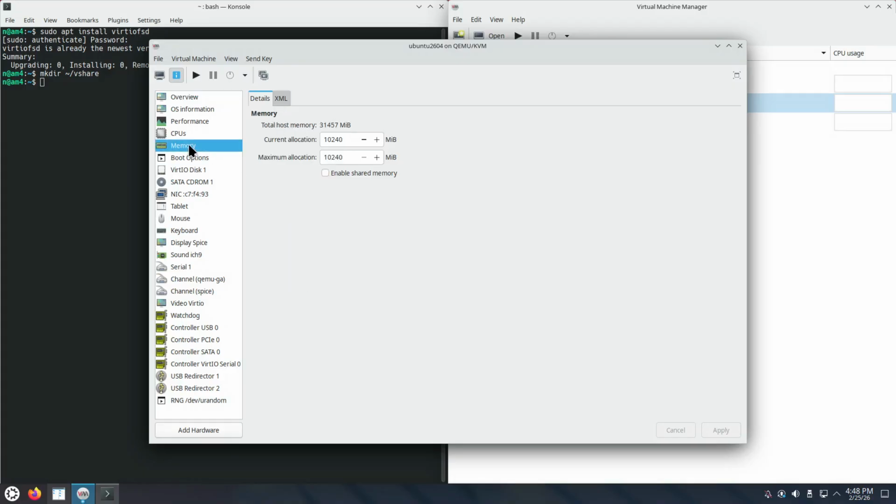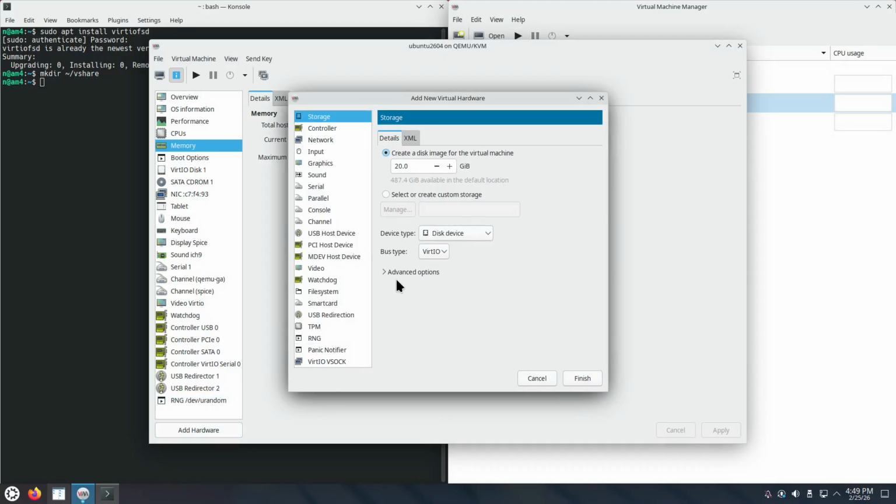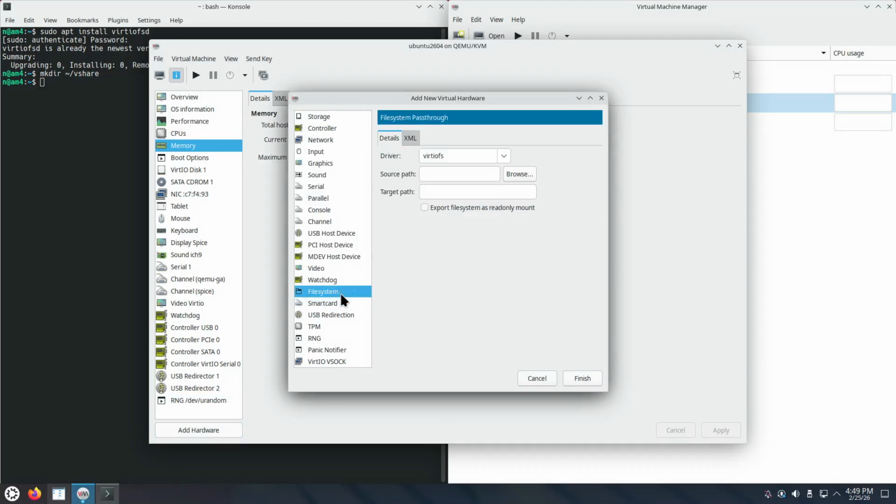In the memory tab, we need to enable the checkbox enable shared memory, apply, and then we want to add hardware of type file system, driver virtiofs, and source path is the directory that we have just created.